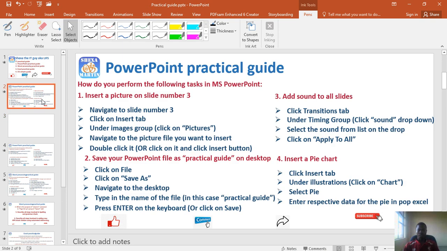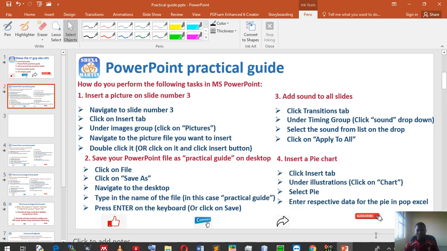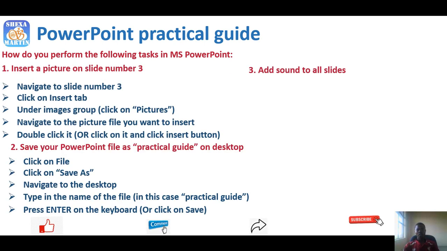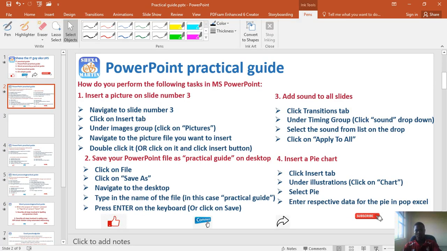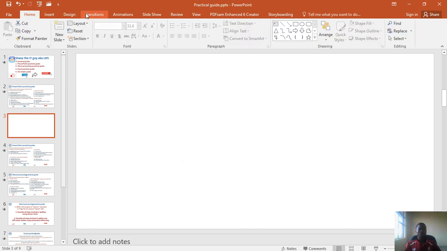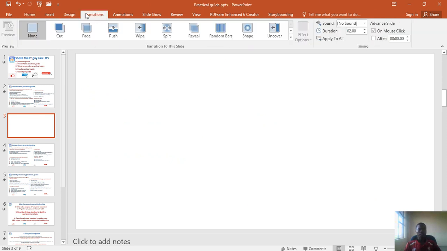So let's get to the steps that we want to talk about. Now let's talk about add sound to all slides. So if you want to add sound to all slides, what we do is we go to transitions. These are the steps. We are doing it practically.